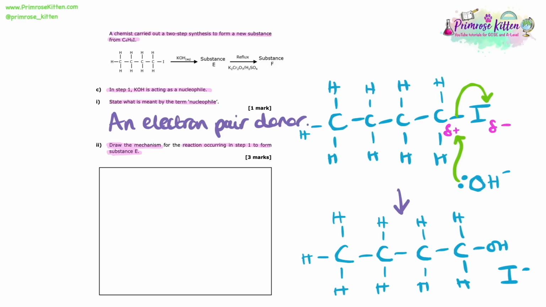Now before we move on to the next part, I just want to give you a few top tips that will ensure you get all of your marks here. Remember that curly arrows show the movement of a pair of electrons. So they go from where there are electrons, so maybe where there are lone pairs, or where there are bonds, to where it's relatively speaking less negative. Make sure that when those curly arrows are leaving a bond, that they actually touch the bond. They're not just near the bond, they're actually touching it, because otherwise you may find you're not awarded the mark. Make sure as well that you include any dipoles in your diagram, because they will be looking for that to give you your marks.